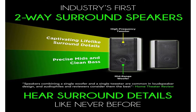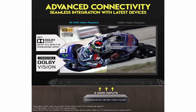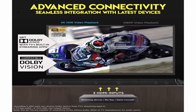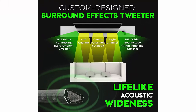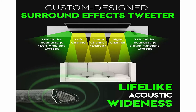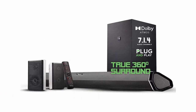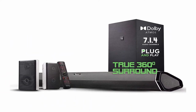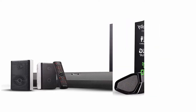Experience a whole new level of surround performance with exclusive SSE technology, featuring three advanced audio processing engines working in harmony to enhance directionality, enlarge spaciousness, and unlock extra details of any audio soundtrack. Envelop your home theater with up to 7.1.4 channels of moving audio. Unleash the full dynamics with 105 decibels of room-filling sound. Two two-way rear speakers — an industry first — each constructed with a tweeter for high frequencies and a full-range driver for surround effects.